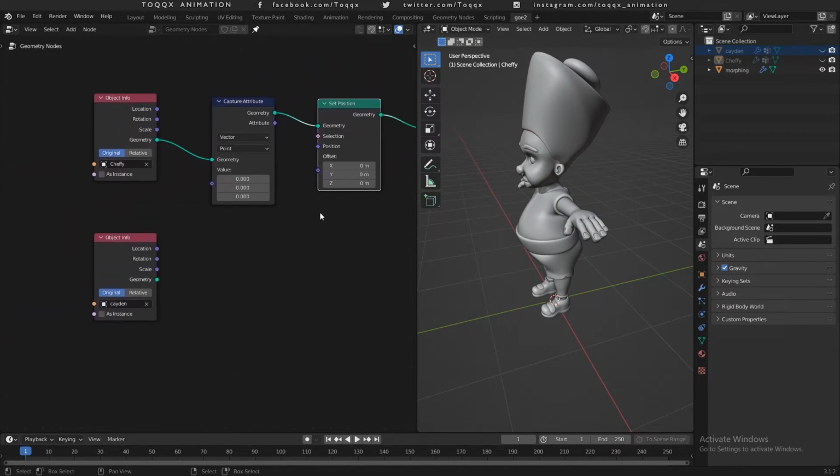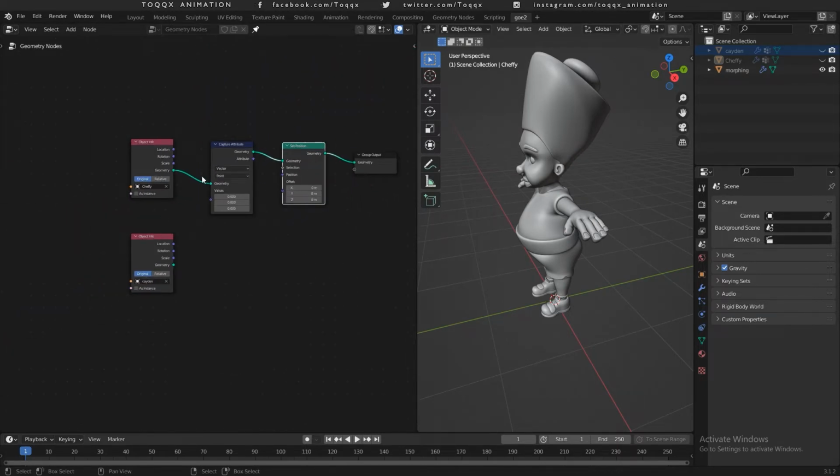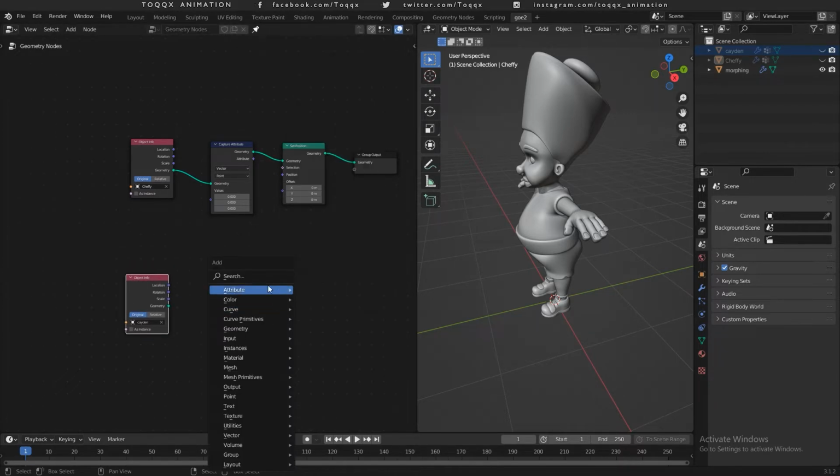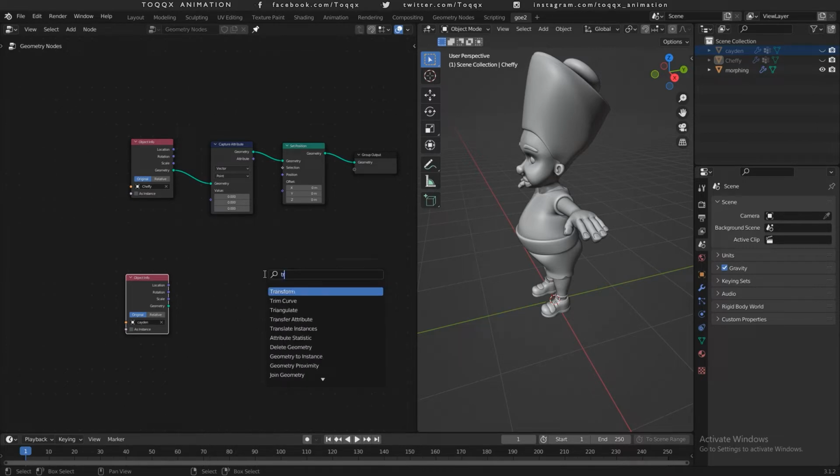Okay, now we need to transfer the attributes of this model, the object info from this one to this one. So what we're going to do here is start off with a transfer attribute.